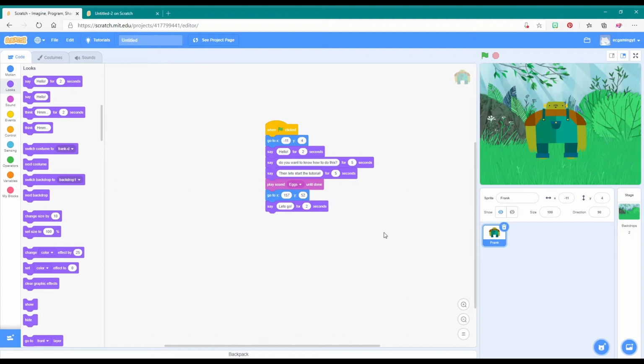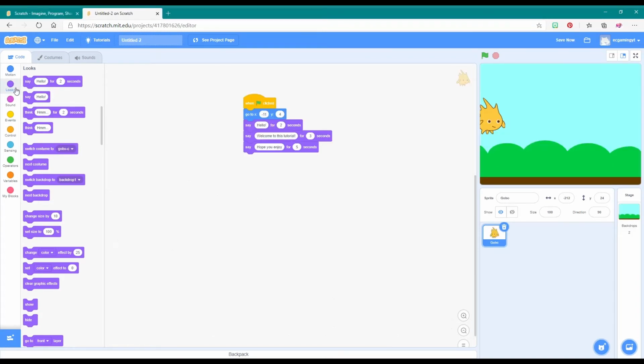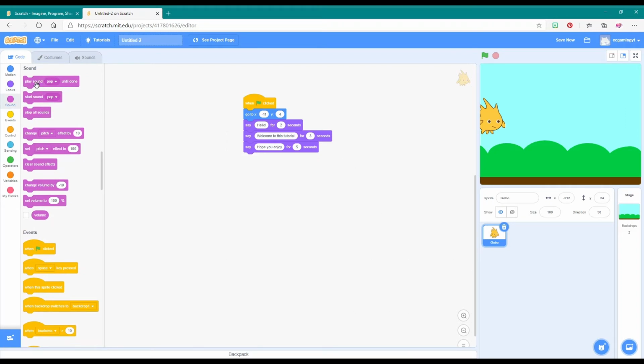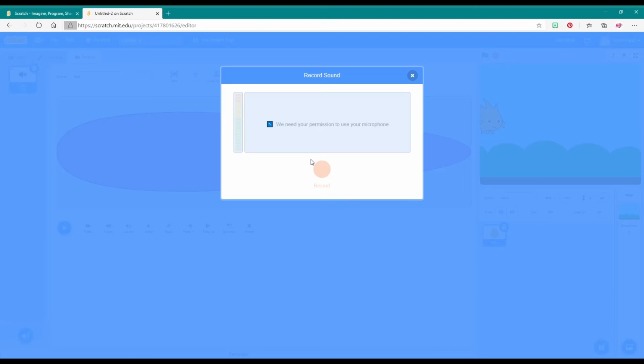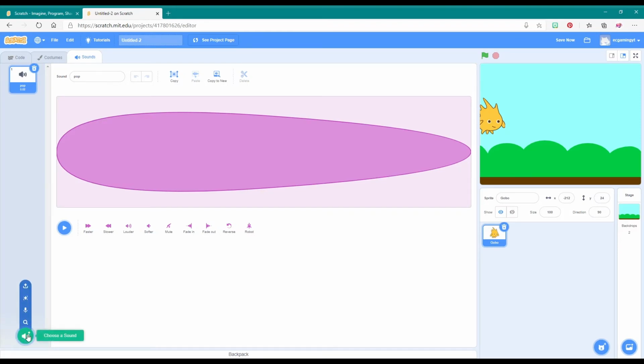And then it says I'm going to play sound. So we're going to go onto the pink circle here and sounds. And then we're going to do play sound. And it should just be a purple box until done. I'm going to drag that into my code. And now, if you want to record, you click on record. But if you don't want to record your voice, then you don't have to. So basically you just click the record button and say your thing and then click it again, but we're not going to do that. I'm going to add a sound.